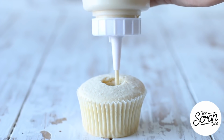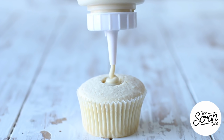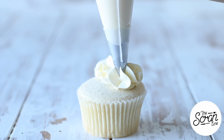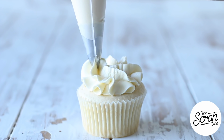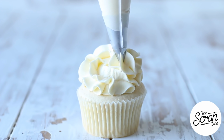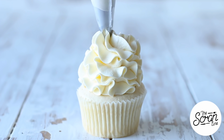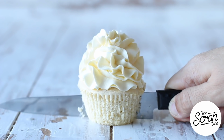Our cupcakes baked beautifully. I'm going to add that white chocolate sauce in there, and you can see I did add some white food dye. I'm actually using a 1M tip and I'm using my white chocolate ganache frosting. I have a recipe for that on my website to frost this in a swirl. And that's how you make white cupcakes.